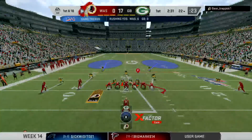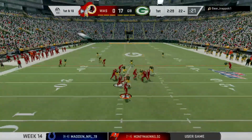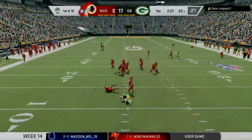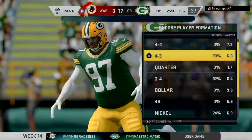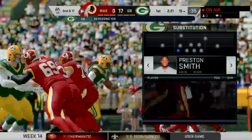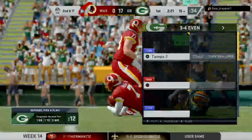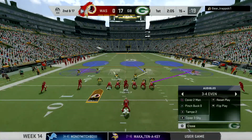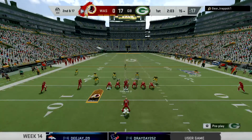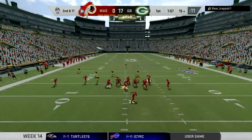And following the interception, just any interception, are you a little bit more cautious when you start that next drive? Or no, you just nowhere to escape, and he goes down. Kenny Clark, he's the one to get him, and that is sack number 7 for him on the year. 3 scores down, not even a halftime yet. They are not getting much generated offensively. They've got to figure it out. It's tough because this defense just seems to be playing with so much confidence right now. They really are. They are on their toes, and they're getting at them.